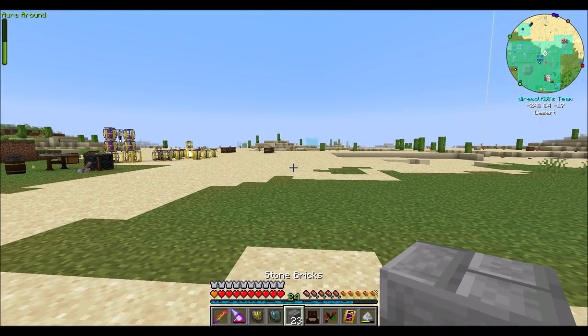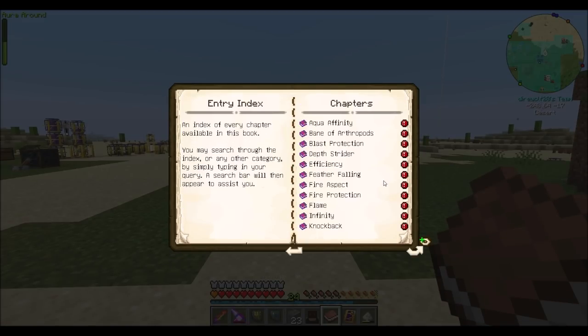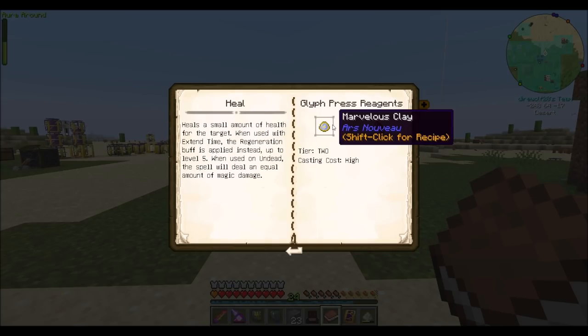Let's check out the Ars Nouveau book just to see what kind of spells might be available. Heal? There's a heal. I don't know if there's a regen, though. There's mana regen. But heal is probably what it wants. Heals a small amount of health for the target. When used with Extend Time, the regeneration buff is applied instead, up to level 5. When used on undead, the spell will deal an equal amount of magic damage. Okay. So Extend Time, regen is applied instead up to level 5.